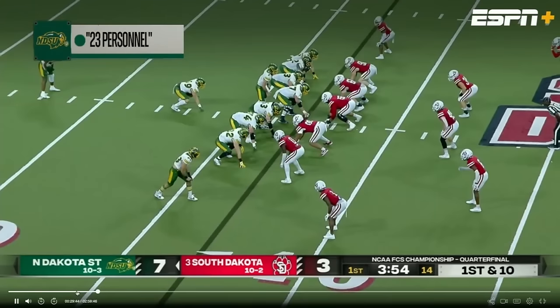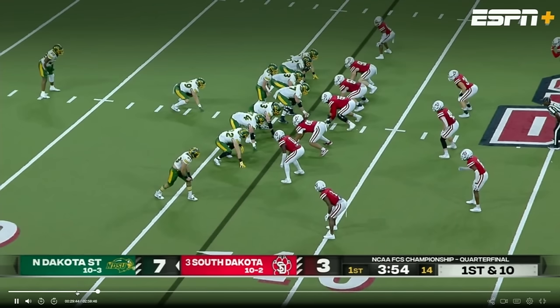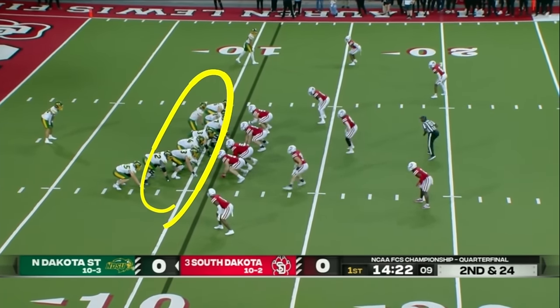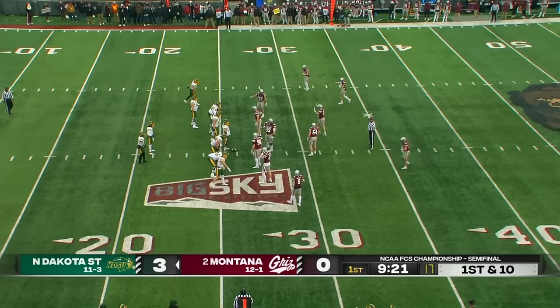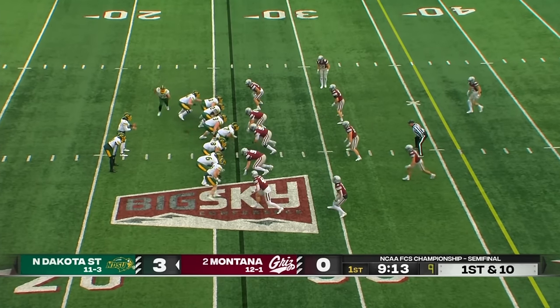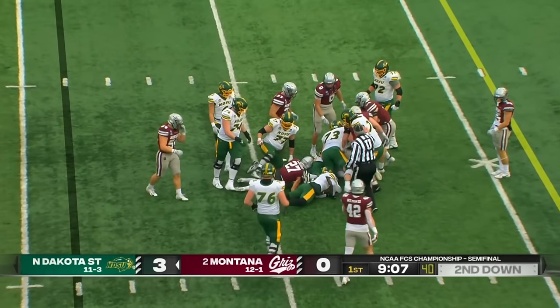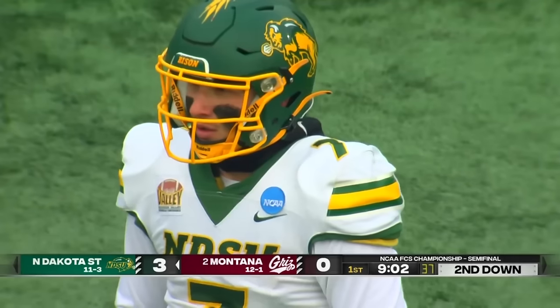So they showed you 13 personnel. Now this is 23 personnel — two backs, three tight ends — something you rarely see in this high-flying offensive era of college football. And then 13-big: three tight ends, but two of those guys are offensive linemen — seven total offensive linemen on the field — looking for an advantage on the perimeter, knocking people off the ball. Montana is concerned with those heavier packages — it is a smaller, faster Grizz defense. Here's a carry, head down, by Barika Pinu, and the Bison staying ahead of the chains.